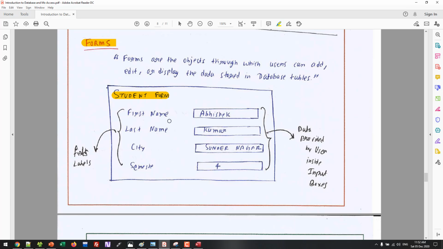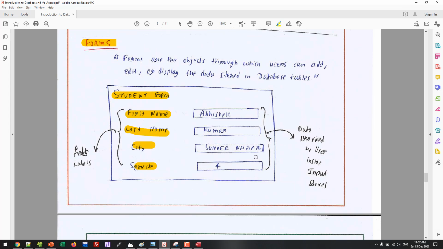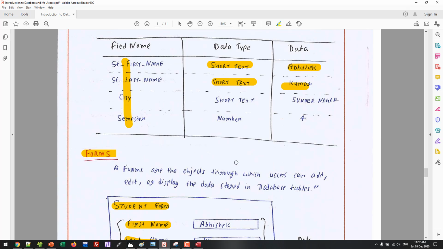Generally these are called forms. These have labels which tell what kind of information you are required to input in these text boxes, and generally have submit, send, OK buttons. With the help of these forms, we can fill the data inside those tables.